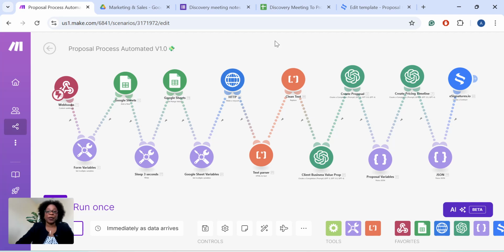In the first video, we saw the output. We started by sending information from Google Form, and it ran through this whole process and created a proposal and emailed it to the client, and the client signed it, and that was the end of it. So in a nutshell, this is how you can cut down on your proposal process time to win more contracts.